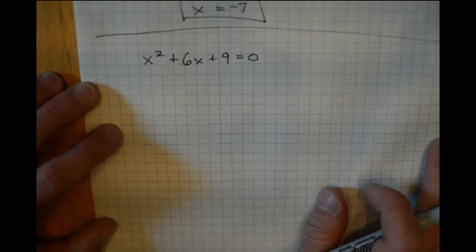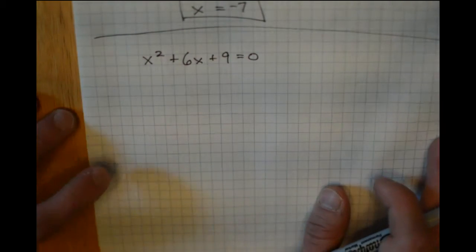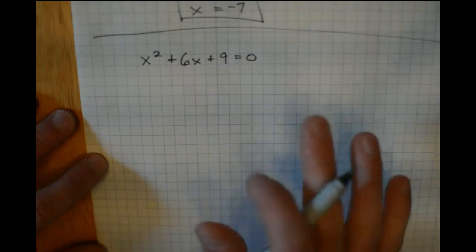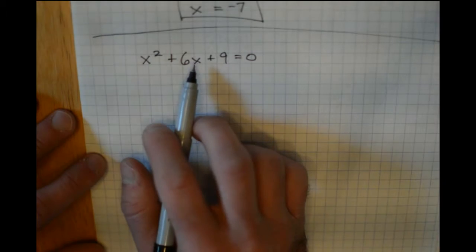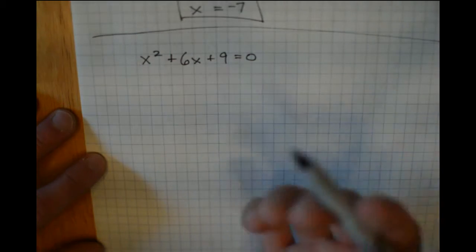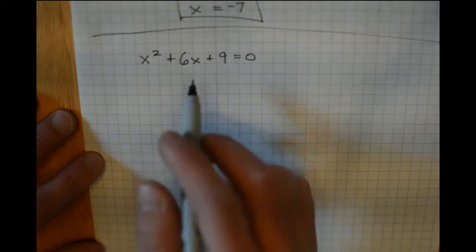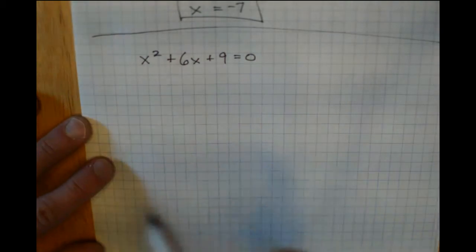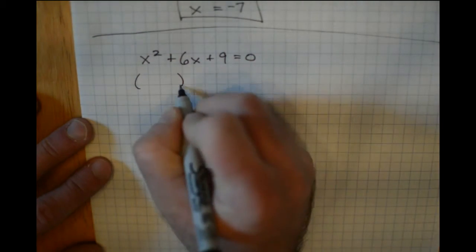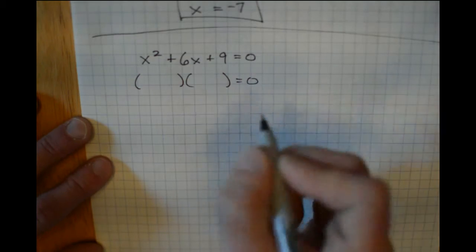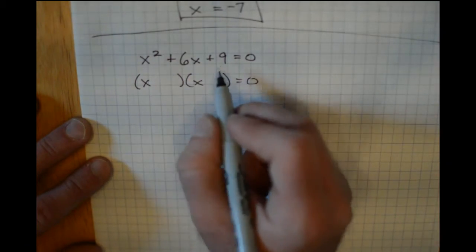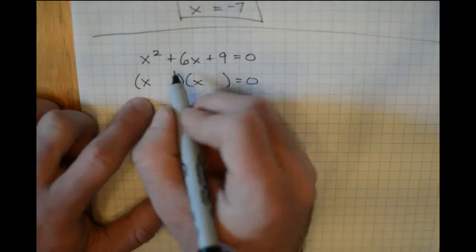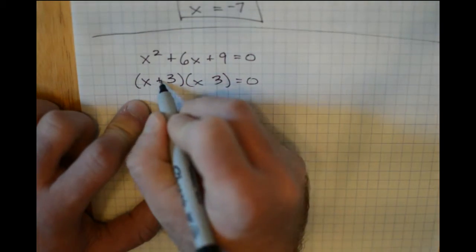So this type of equation, x squared plus 6x plus 9, can't be solved using a square root, because I don't have just the variable squared, I have this other variable there. That indicates that I can't just use a simple square root. Now we've learned to solve these equations in the past, and we solve these by factoring. And this one in particular is a special type of polynomial. Let's see, these first two would multiply to x squared. The second two would multiply to 9 but add to 6, so it'd have to be 3 and 3.